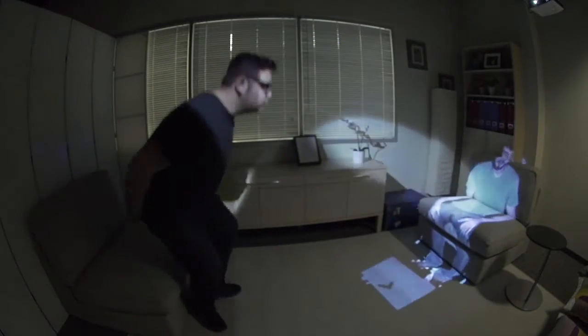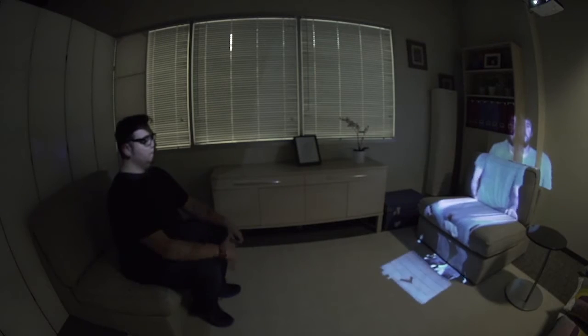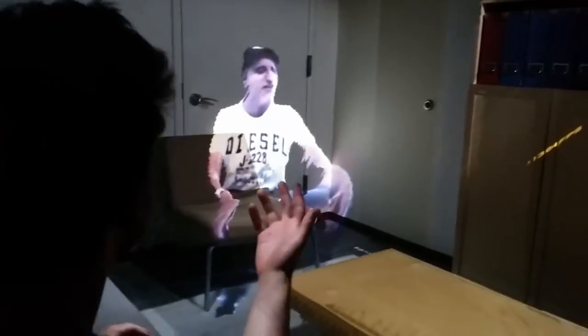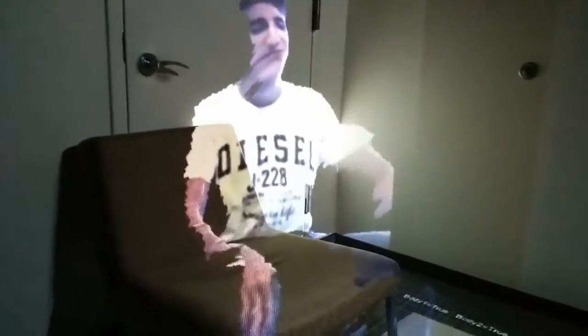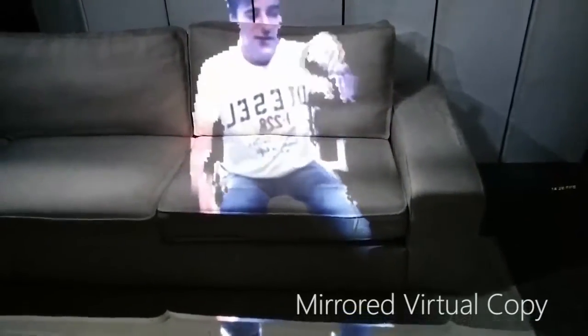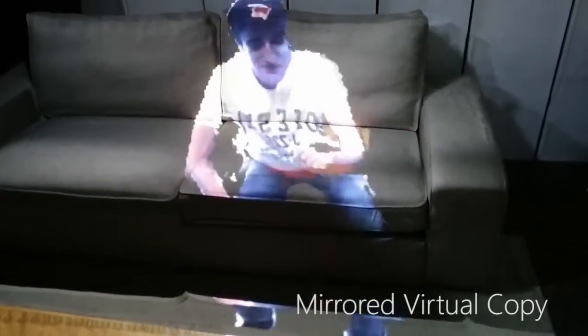However, if that seat becomes occupied, the system automatically repositions them to another available seating spot. Sometimes the layout of available seating spots may not allow the partners to directly face each other. In those cases, the virtual copy must be placed such that the relative orientation of the partners is similar in both rooms. This ensures correct gaze and gestural cues. In some circumstances, it may be easier to match orientations if the virtual copy is mirrored.